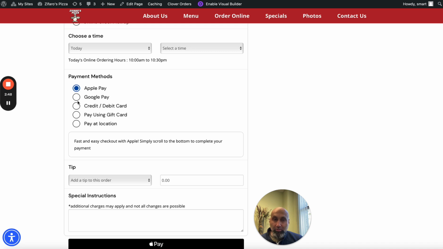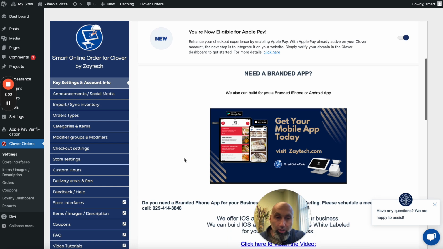Okay. So with that being said, let me explain what the branded app is. For those of you that don't know, we have something called the branded app, which is your restaurant having its own app. When you see the Chipotle app, that's an app. Imagine having an app just like them, right? And you have access to almost the same technology as they do, which is ordering online using Apple Pay and all that. So nowadays, small business owners like yourself, restaurant owners, can compete against these bigger established brands at a fraction of the cost.